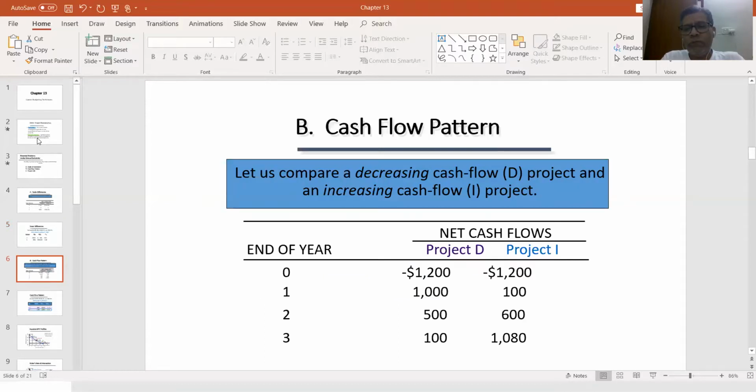If we look at the cash flow patterns, cash flow pattern means the money that you will be getting at the end of the first, second, third, fourth years, and the pattern of the cash flow would be different because it all depends upon the project. Some projects can provide you high return initially, and some projects high return at the close of maturity. So if we invest the same amount of money in projects D and I, the cash flow would be higher in case of project D, whereas in case of I, the cash flows would be higher upon maturity. So the question is that these different cash flow patterns make it difficult to compare the projects.